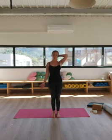Bring the breath up to the shoulders, broaden the collarbone. Keep the shoulders relaxed. And face your palms forward. See if you can grow the back of your neck underneath the skull. And just breathe here. Maybe close your eyes. Tune into your body this morning. Feeling the support of the earth below your feet.